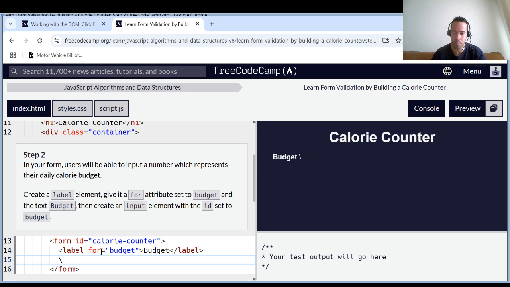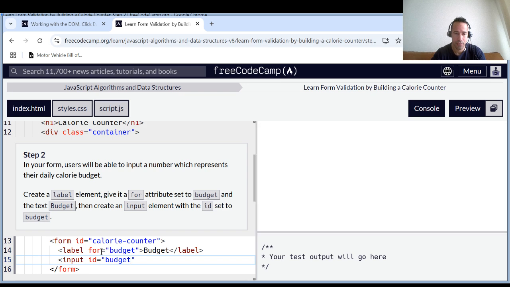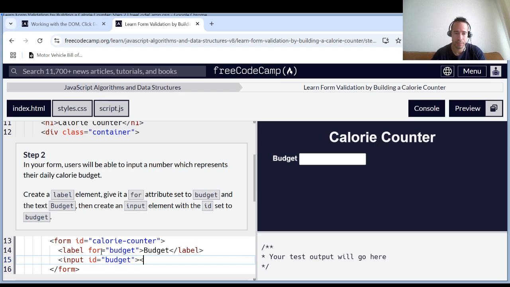Okay, create an input with the ID of budget. The input doesn't have a closing tag.